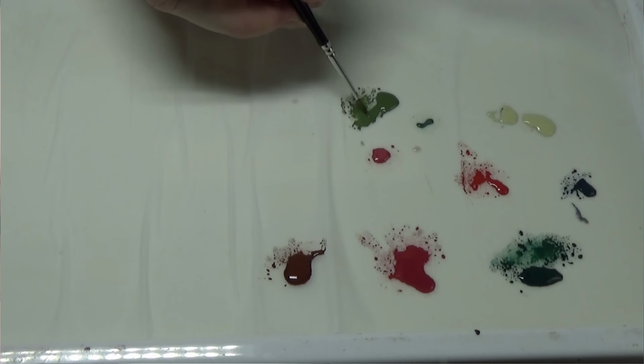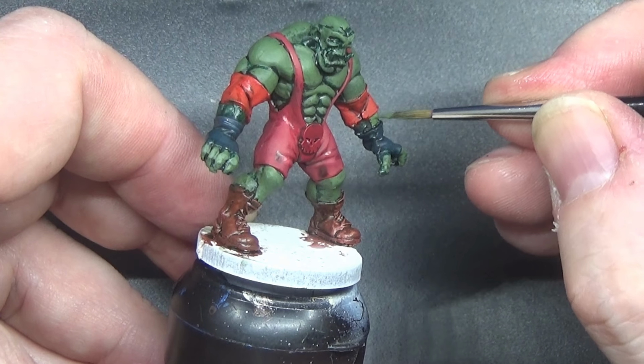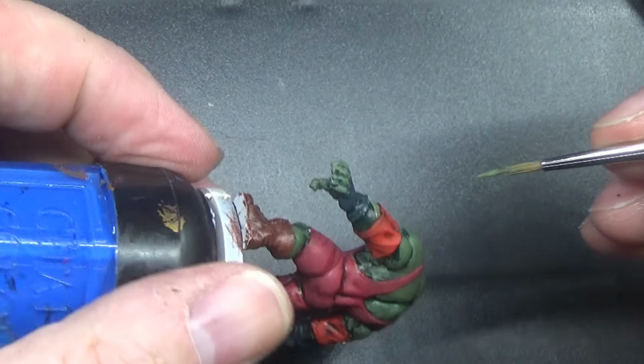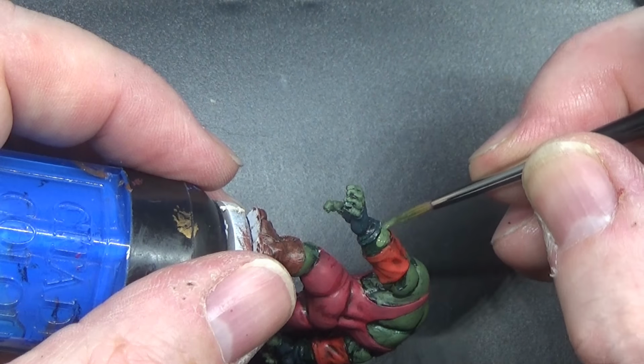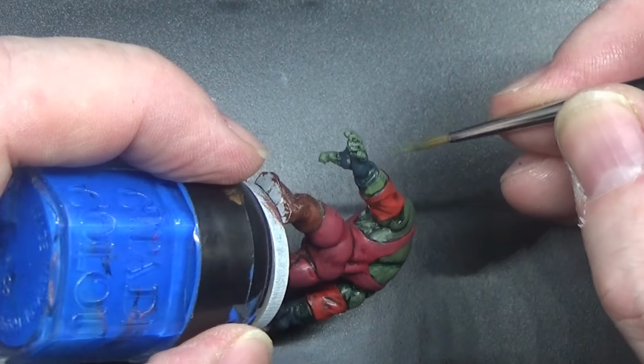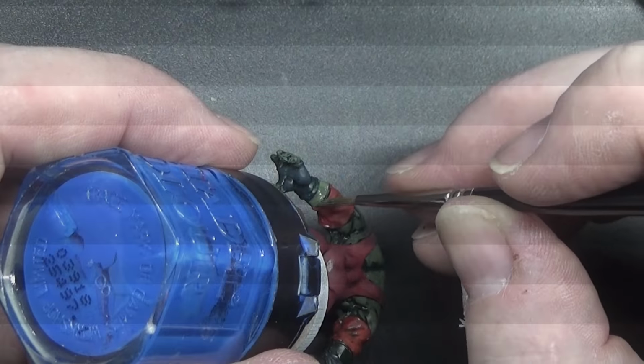So as I said, we'll go back into this green again, and we just go over here with this, just to show that it is bare flesh and not any form of material covering. And it seems that there's not much in the line of shadow detail in that particular arm.